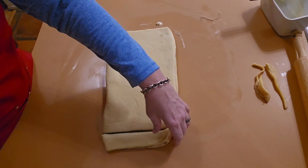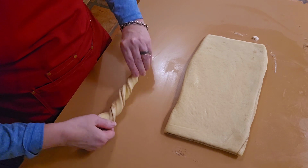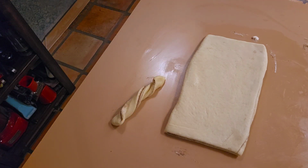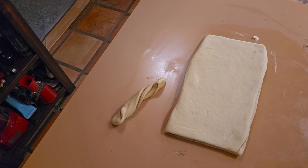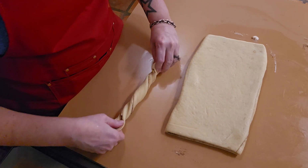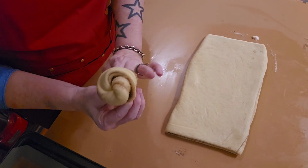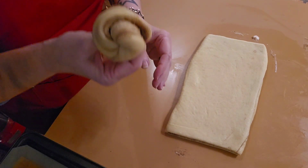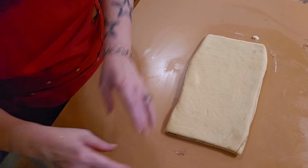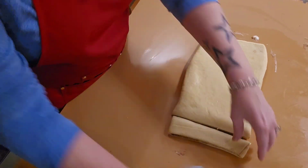So we're going to start with one. Let me move you over here a little bit. I might actually do a couple of different things because I've watched a couple of different videos. I don't even have my cookie sheet ready. Okay. So I'm going to twist this like this, and then twist it around and squeeze the bottom together like that. Put that on my sheet. We'll do a couple of different ways.